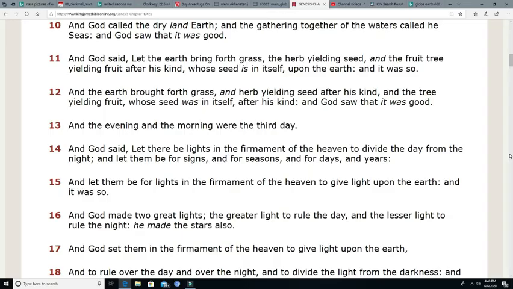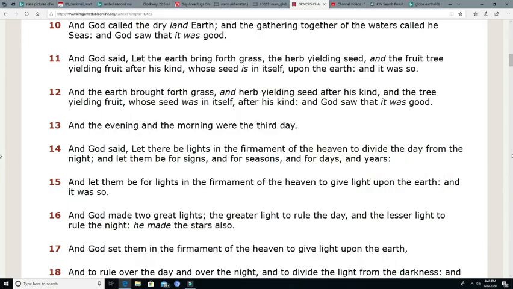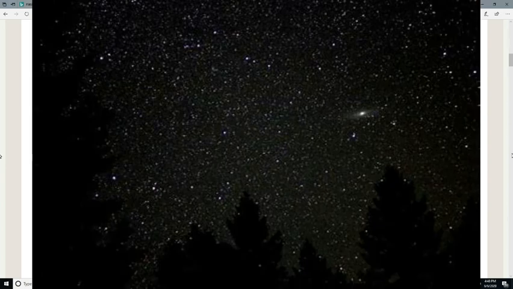Okay? So let's continue. And God made two great lights, the greater light to rule the day, and a lesser light to rule the night. And he made the stars also. Okay? It doesn't say anything about no planets. The planets, they always call them roaming stars. And they are light energy. Luminaries. That's why they call them luminaries right in front of your face, because they have their own light, just like the Bible says and just like that name indicates.